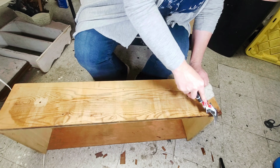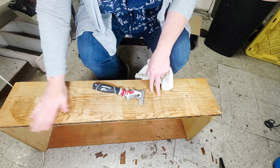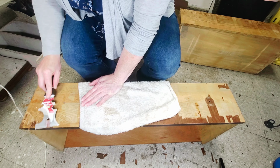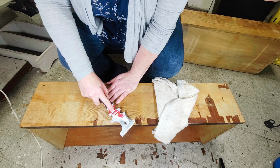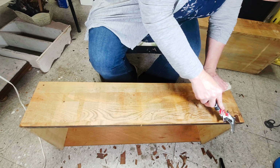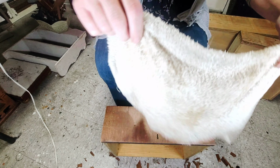So this drawer actually went pretty darn quickly. The other drawers were pretty easy as well until I got to the final small drawer because it really had not had much of the veneer taken off of it before. So it was fully covered still with the veneer. So it did take a little bit more time. You can see here just one little piece at a time, working my way across the entire dresser drawer until I have all of that veneer removed.